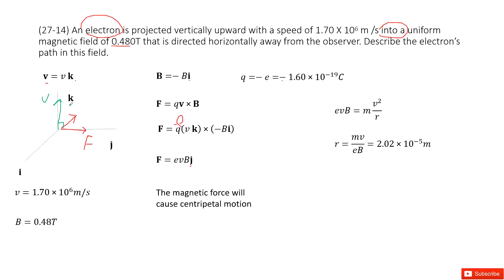And then this centripetal force is just the Lorentz force, e v B equals m times v squared divided by r. Then we can get the function for r, input all the given quantities, and we get the answer there. Thank you.